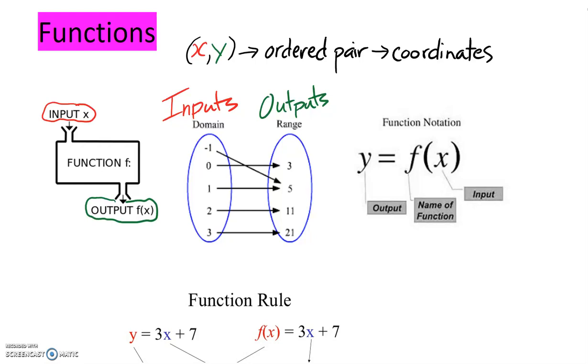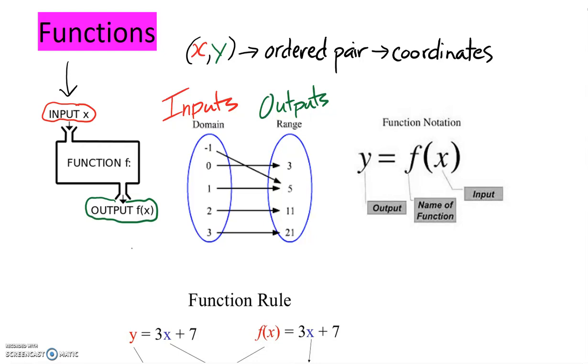Now, what does it even sound like? Well, how something functions is how something works. So let's think about it that way. How does something work? And especially, how does it work when you talk about numbers and variables? Now, what we're going to do is think about the idea of an input, something going into a machine. And once it's in the machine, it's doing some type of work. And when it comes out, that's what's going to be our output. So what we put in creates something coming out.